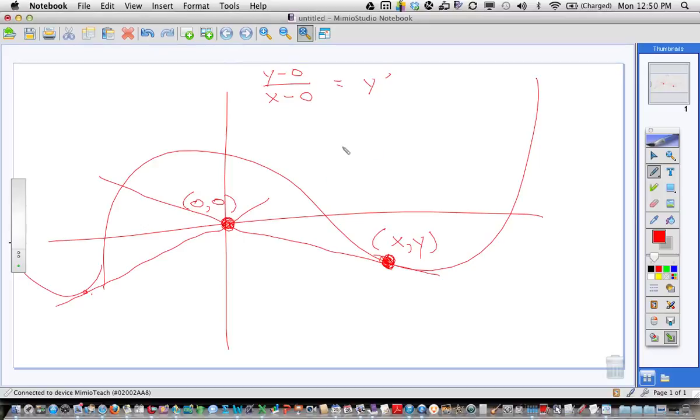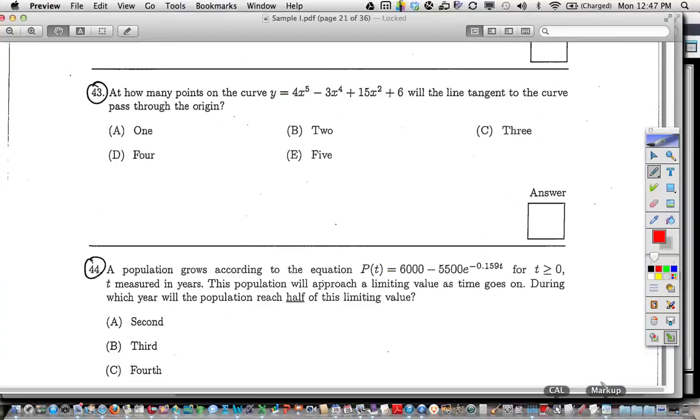Okay, so tell me, what can I substitute for y? What's y? No, that was with parametric. In the Luke Skywalker problem here, we had y prime over x prime because that was the formula for slope of a parametric. In this problem, what's x prime? Just 1, because we're doing the derivative with respect to x, so we wouldn't have that. Okay, so let's go back to this. So y minus 0 over x minus 0 has got to be equal to y prime. That's the lesson from Luke Skywalker.